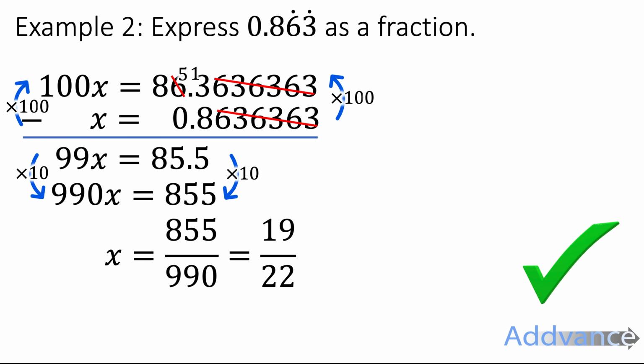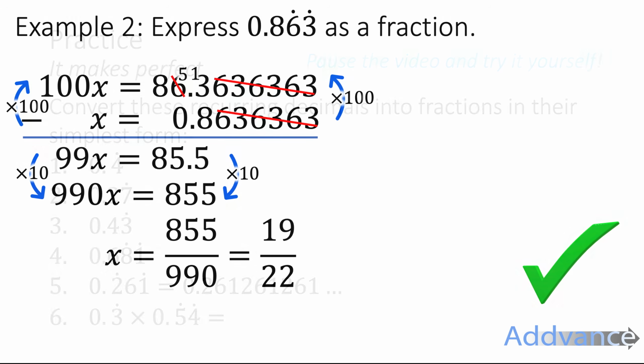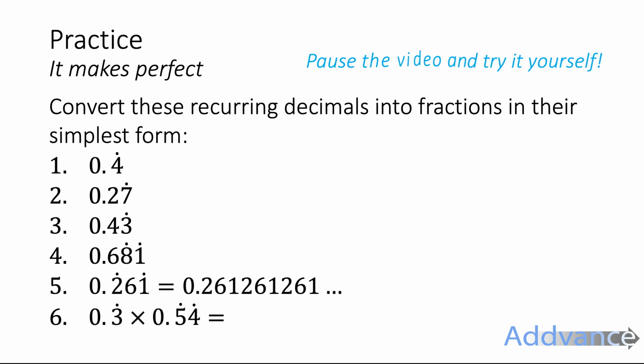And that's it. That is how you convert recurring decimals into fractions. If you're ready, you can try these practice questions here. So pause the video and see if you can convert these into fractions in your own time. I think it should take about 10 minutes. Pause the video and good luck. I'll show you the answers when you're ready in 3, 2, 1.